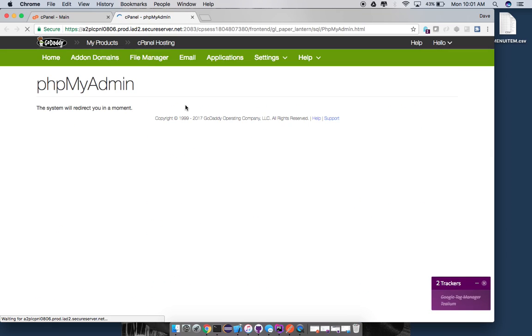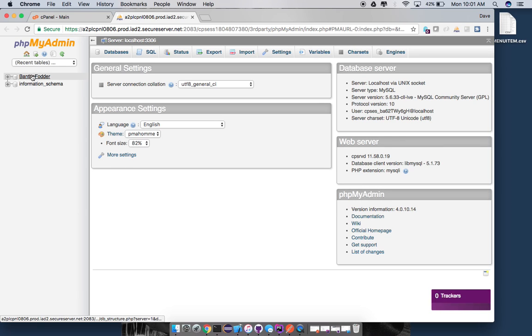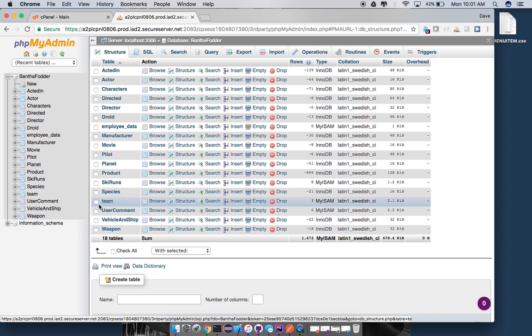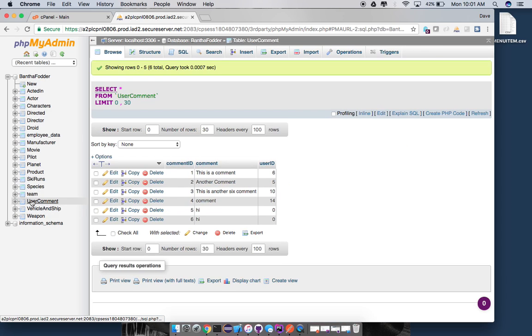The database is right here. I can make credentials for you guys if that's the route you'd like to go to check things out. So right here I have a user comment. Oh, looks like somebody is playing with it right now, which is cool. I see 2 new comments here. So this is the database. The table is user comment.